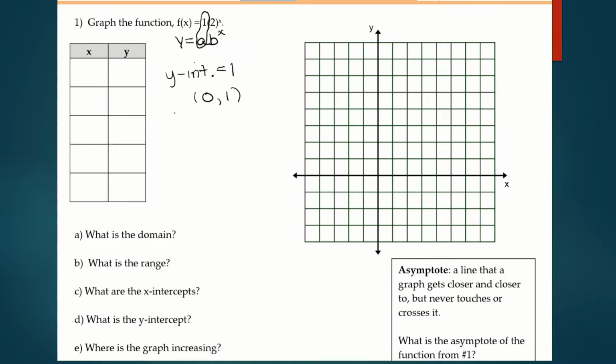Now I'm going to put the y-intercept right in the middle of my table. This is one point that I am going to be graphing. And I'm actually going to choose points that are really close to this x value of 0. So some other points I might put in are like -1 and -2, 1 and 2. Now you can find the corresponding y values by hand. Remember, the x values we can pick because they're the independent variable.